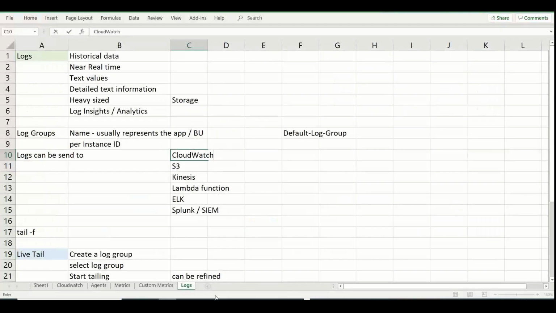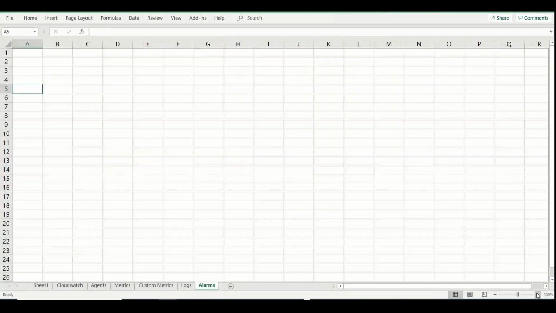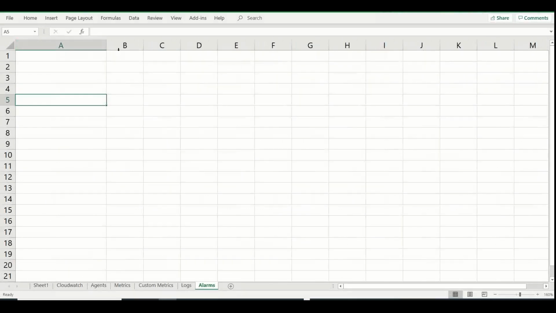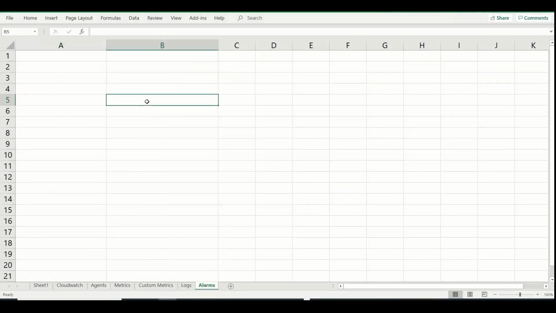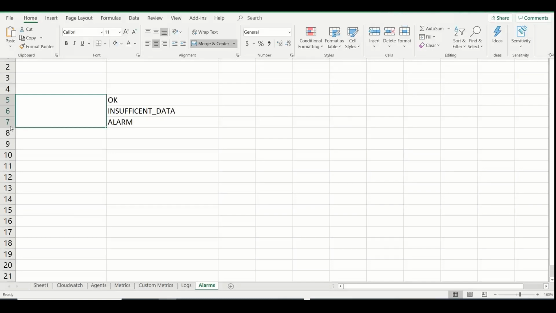But in AWS, alarms are defined in a different way. I will just give you some reference content. So there are three different alarm states that you can define in AWS CloudWatch. Different systems have different ways of classifying the alarms: warning, error, critical, and all those things. But here you have the OK state, which is like the system is functioning as expected, and insufficient data, which might be because the agent is not running or there is no proper connectivity, and you can also configure an alarm state. So these are the three different states that you can see in your CloudWatch alarm state.